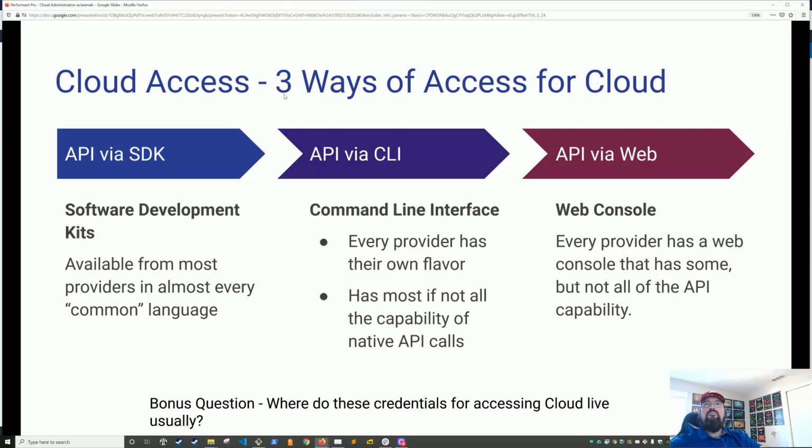Now, the last way of accessing is the API via SDK, which is the software development kit. Think of that as a set of pre-configured libraries that you can invoke in your code to be able to call the API on Amazon's backend. It's very useful because APIs give a kind of standard contractual way for us to interact with AWS or with Microsoft or with Google, right?